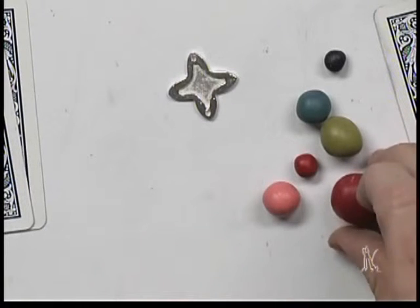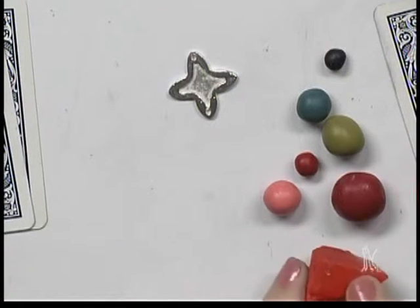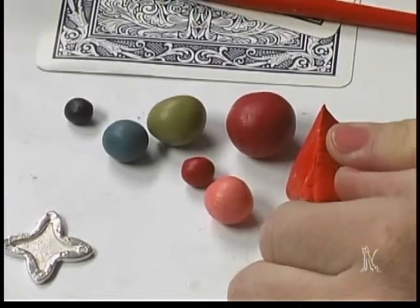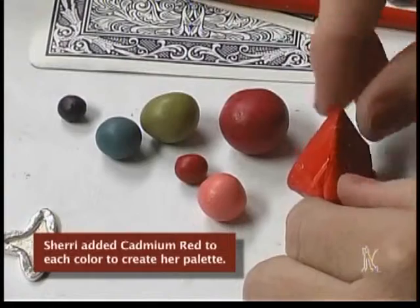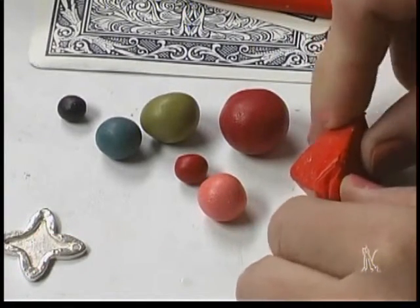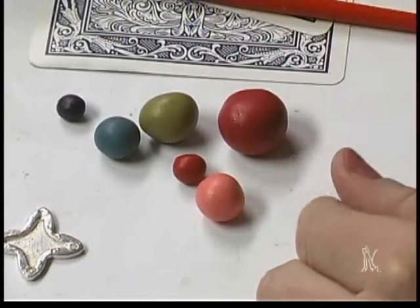I've rolled out some different colors of polymer clay, and a good way to come up with a color palette is to start with a base color. And believe it or not, this bright red color was my base color that I mixed with each of these colors, and it gives them a unified look and a very nice color palette. So that's a fun little color theory trick, if you just add one color to each of your colors.